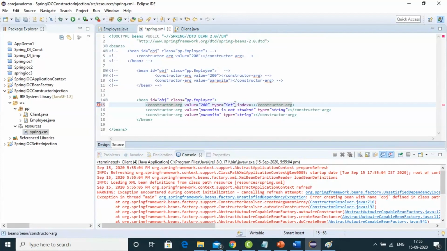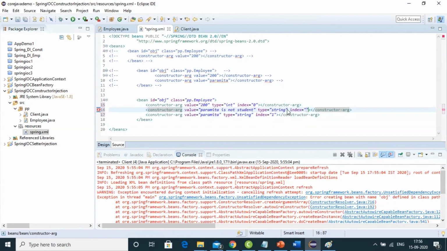This is the first index. The second index, index equal to 1, 0, 1, and this is the third index, right? Just write index equal to 2.